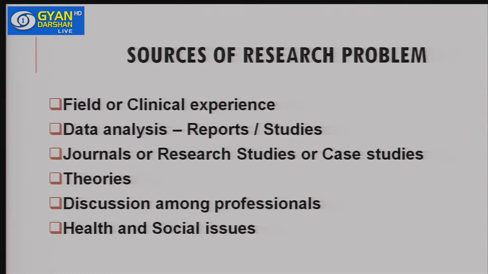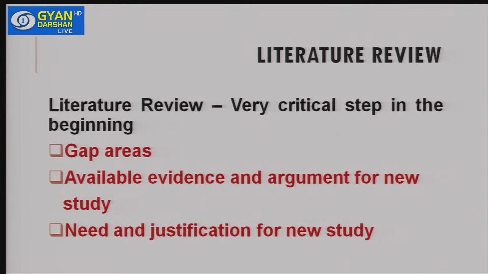Discussion among the professionals in your field. Maybe your nursing professionals or interdisciplinary discussions will help you to identify some of the areas. Health and social issues. There are so many new health problems emerging. Patient experiences are different. Utilization of services may not be there. Maybe some social problem is there. So take up some issue. Review the literature. Then you can finalize your problem.